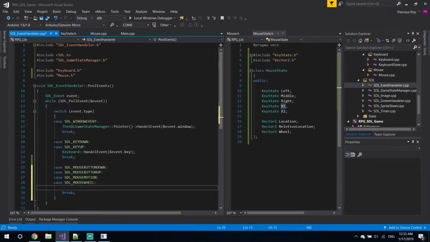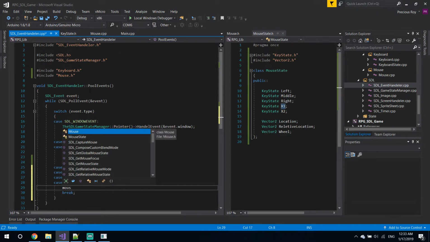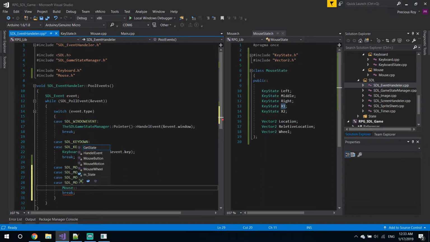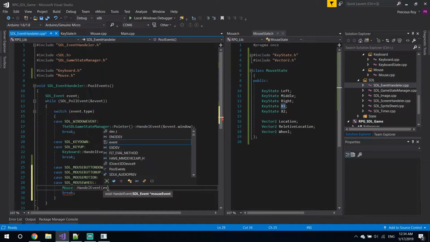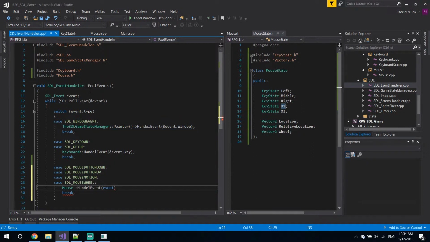These four will go to mouse handle event. Nope. And we'll just pass in the event, which is not the correct way of doing it, but no. Pointer to event. There we go.